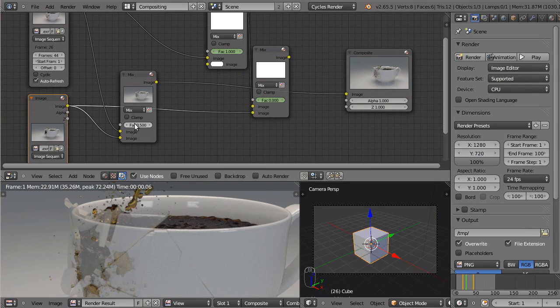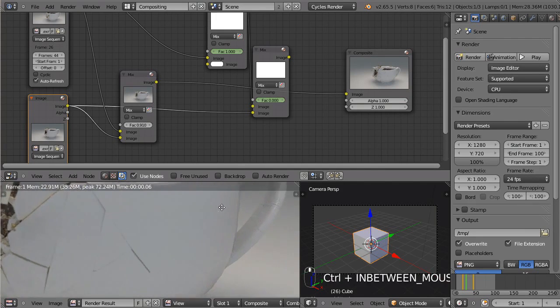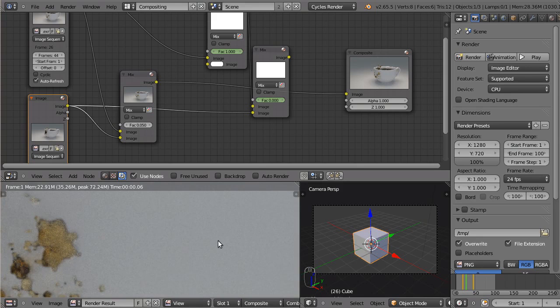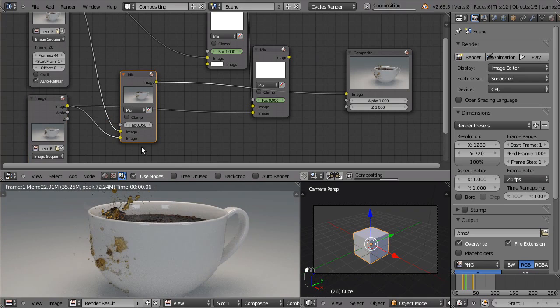But I don't want to have the same factor for the whole image. So, for example, this part needs to be fully white to have only the shards. And then we have over here the cracks. Over here it needs to be black, so you don't see those cracks when the bullet is just touching the first part of the cup. So what we want is to add a mask and input it in here, which is white, and it moves kind of from left to right.